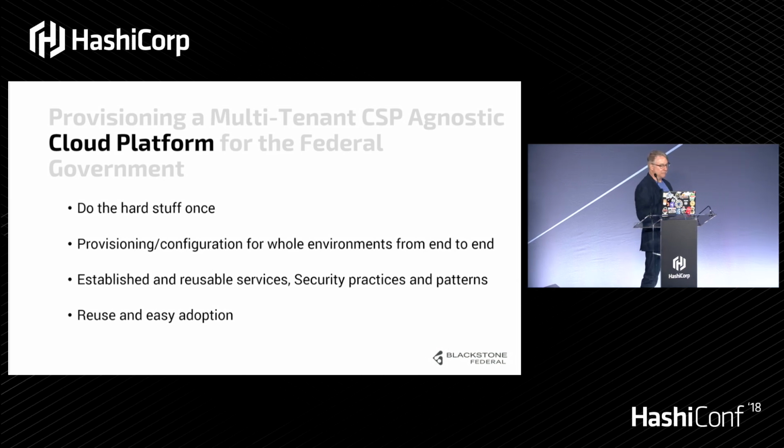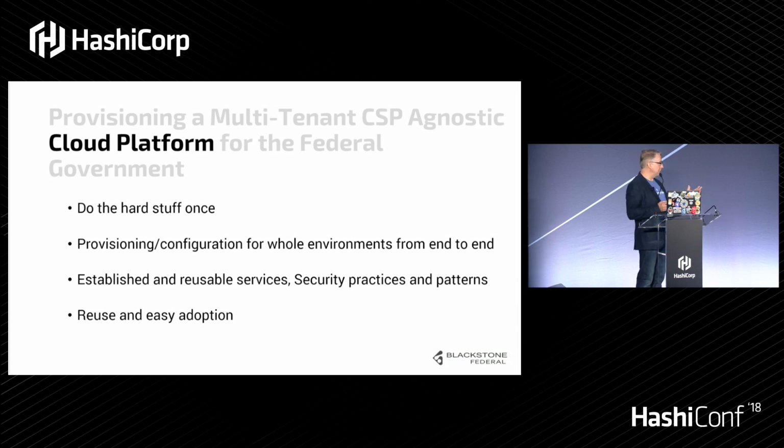Okay, and then the cloud platform. What we're saying is a lot of people are doing this. A lot of the government agencies are trying to get to the cloud. They're trying to get out of their data centers. There's mandates. There's things going on. But they're doing the hard stuff over and over again. They're repeating the same mistakes.